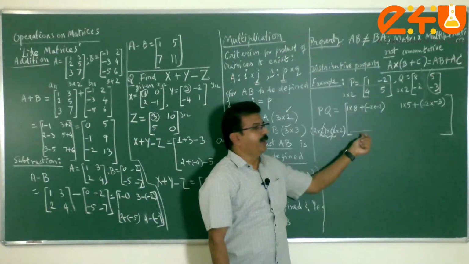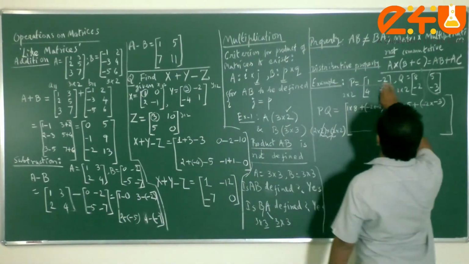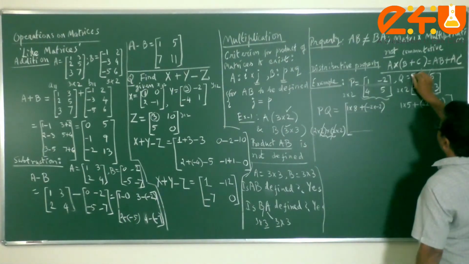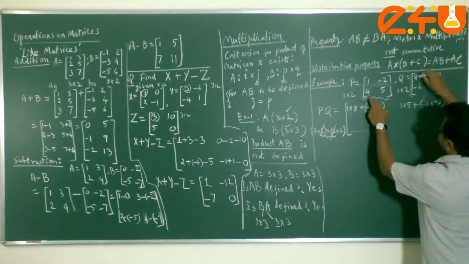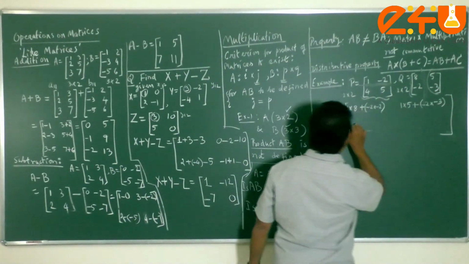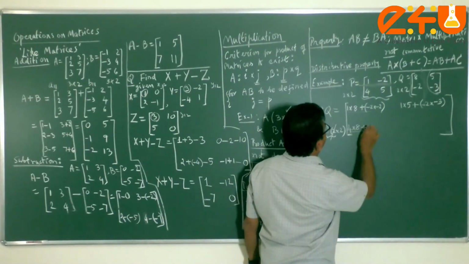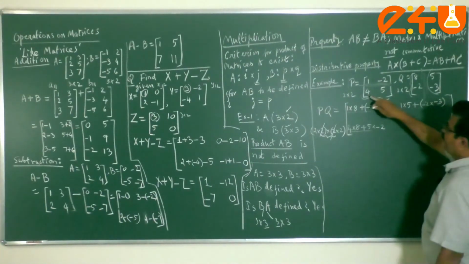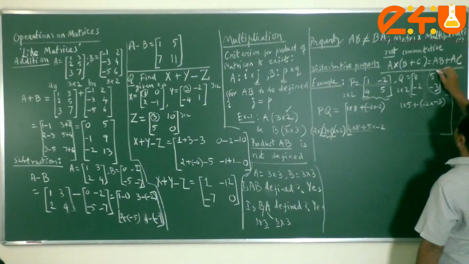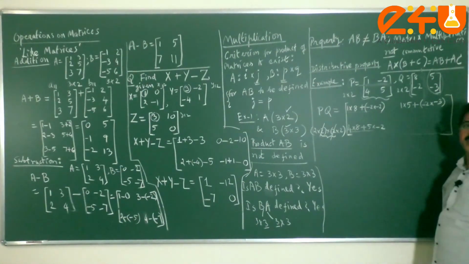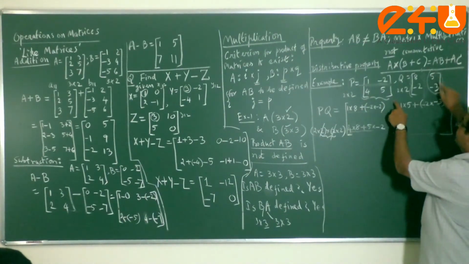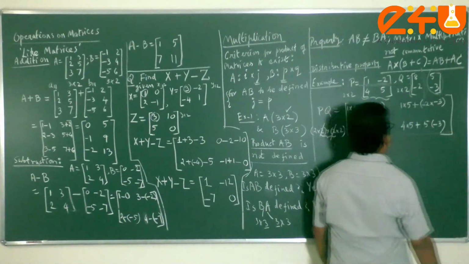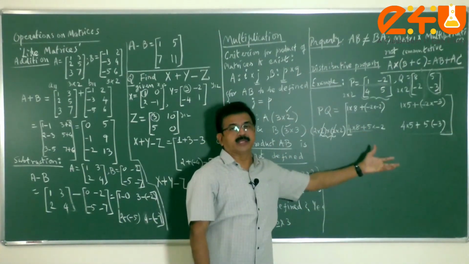How are we to fill second row, first column? Very simple. Now I have to shift to the second row of P matrix and column 1 of Q matrix, and take the first with the first, second with the second. Corresponding multiplication gives 4 and 8 to be multiplied, 5 into minus 2 to be multiplied. And similarly, second row, second column. So second row of P matrix, containing 4 and 5, second column of Q matrix containing 5 and minus 3. And we are going to choose the first versus first, second versus second. So it is the product 4 into 5 plus 5 times minus 3. That completes the product PQ.